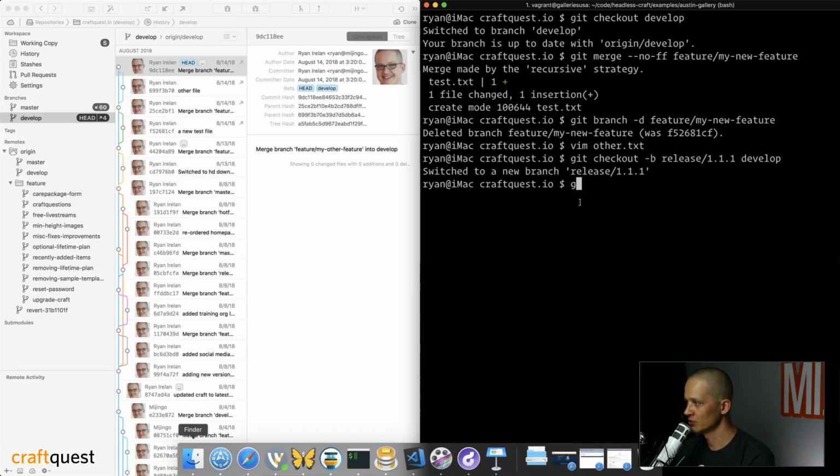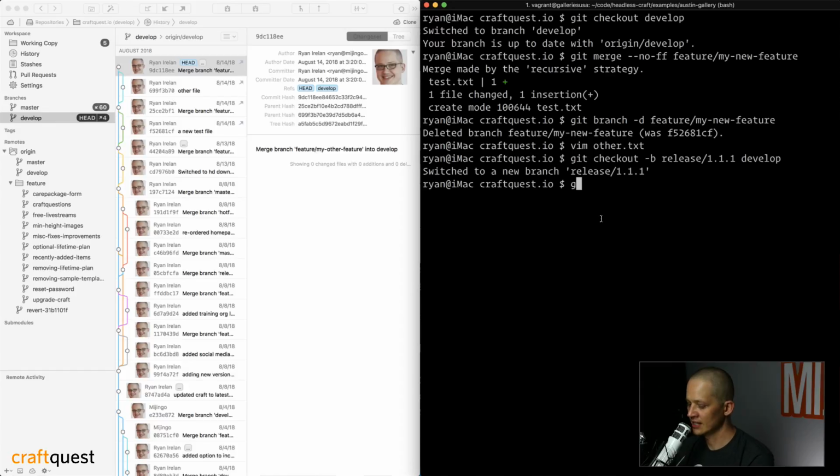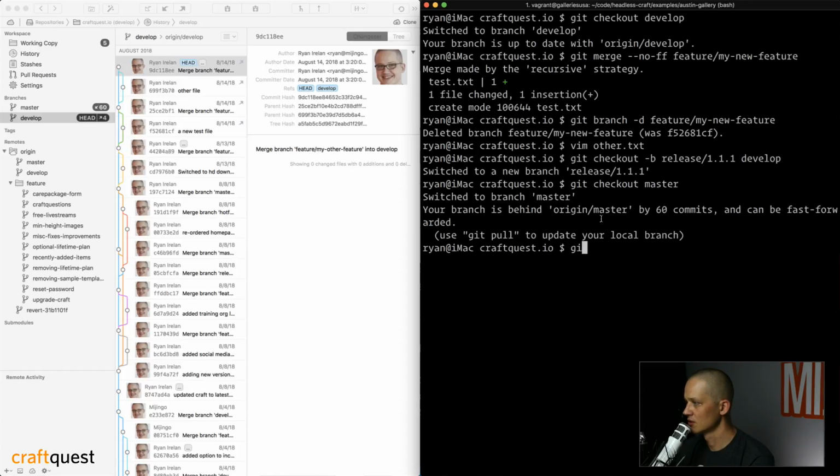So what do we do there? So we say git checkout master, git merge --no-ff release 1.1.1. So we're merging the release branch into the master branch.